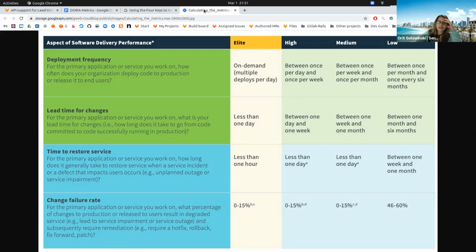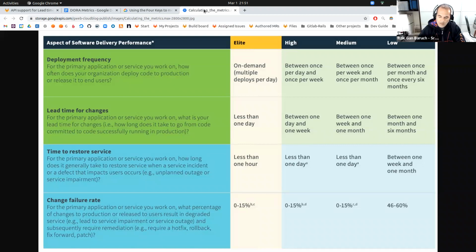What if the definitions change? I think we need to have some kind of enum at least that defines that, so that if the DORA4 metrics definition changes, we can change it easily. Because I think as DevOps matures, this is going to change. It's going to be not only multiple deploys per day, it's going to be multiple deploys per hour, right? In like 2 years, this is not going to be elite for long. It's elite for today. Yeah.